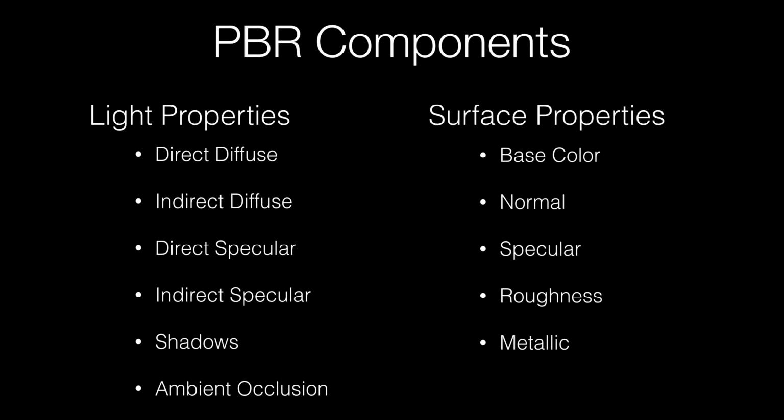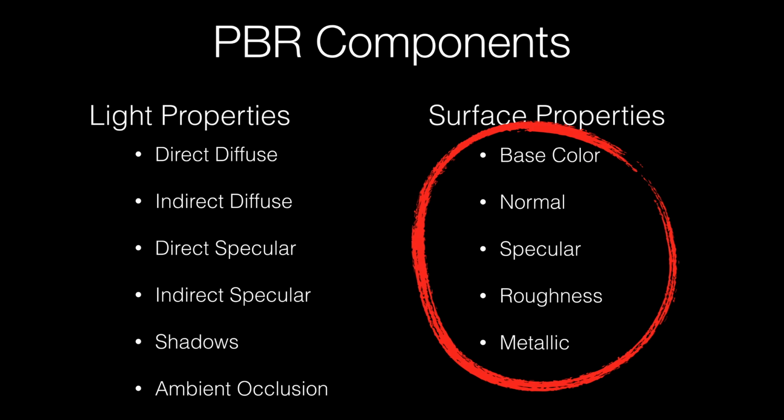Okay, now we're going to switch our focus from lighting to surface properties. It was important to briefly discuss lighting because the surface properties control what each of these 4 light surface interactions look like, and I'll be referring back to them as we go over surface properties. So let's jump right in and talk about these.